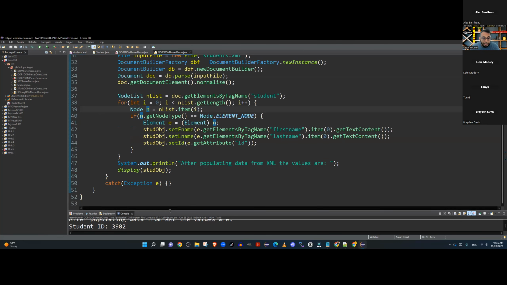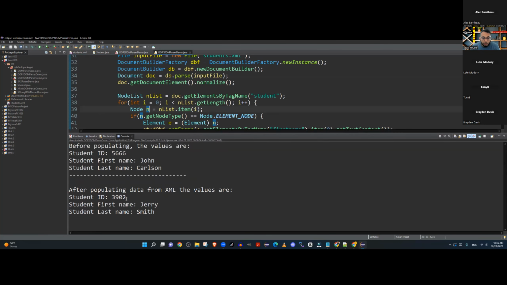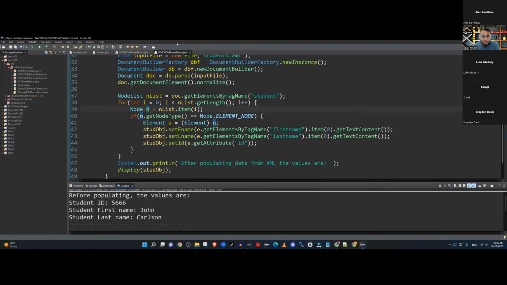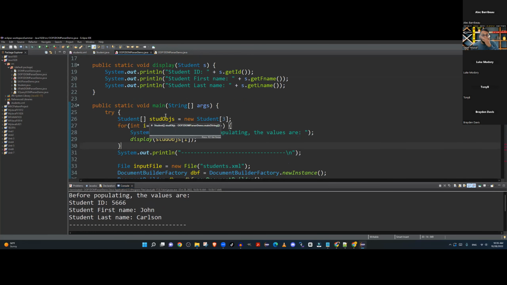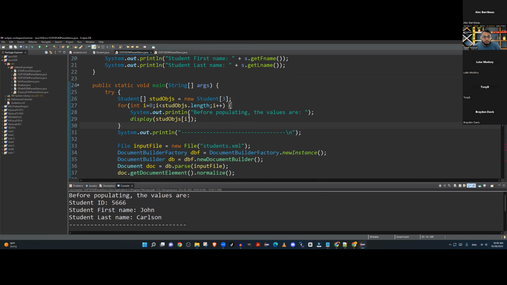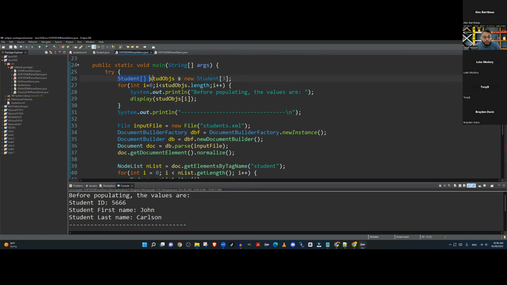So when the program ended, the object was only holding the last record because every record was overriding the previous records. So that's why we are now creating an array-based solution so that we can preserve all records simultaneously in the memory.